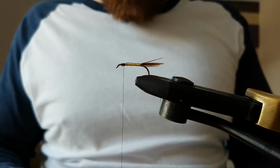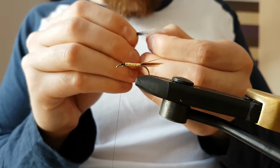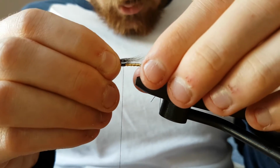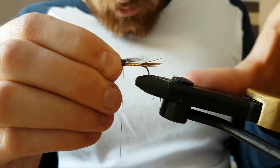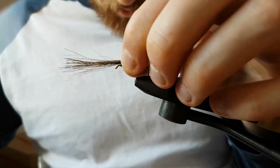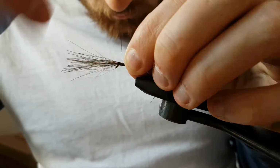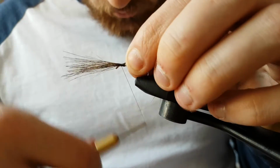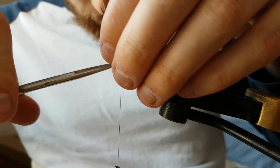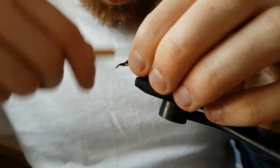And what you want to do is, before you tie this in, make sure your thread's waxed. And tie it in just a few mils into the tail. Again, just bring your thread up, pinch it, drop it down on it. Few loose turns, then run it forward and tighten up. Make sure it's sitting on the top. Then cut it at a bit of an angle. Just tie that down.